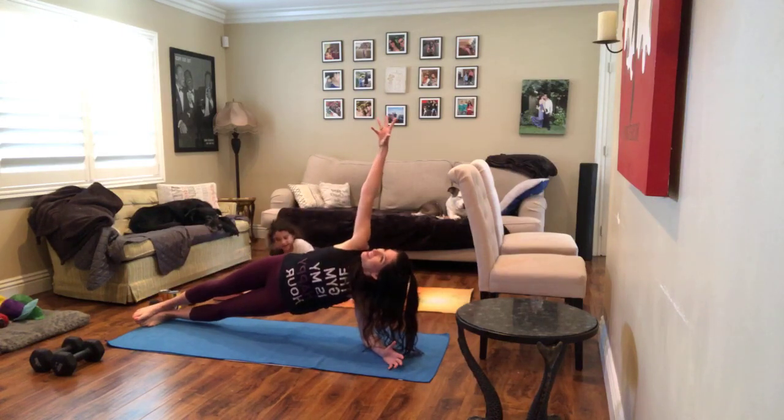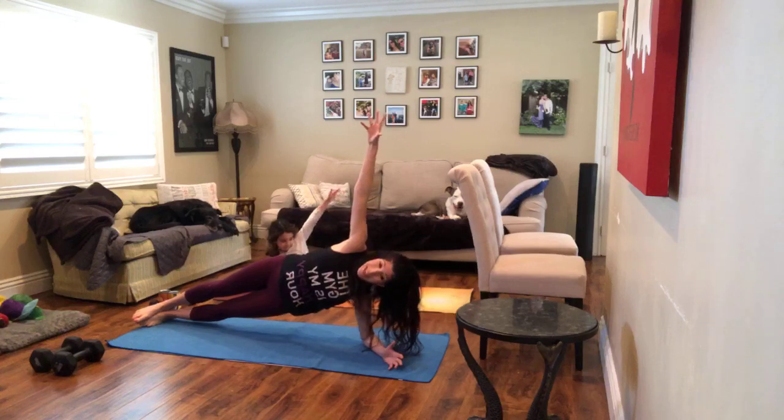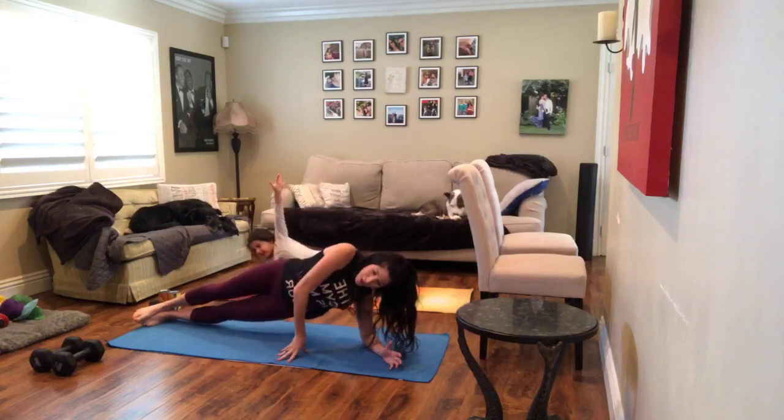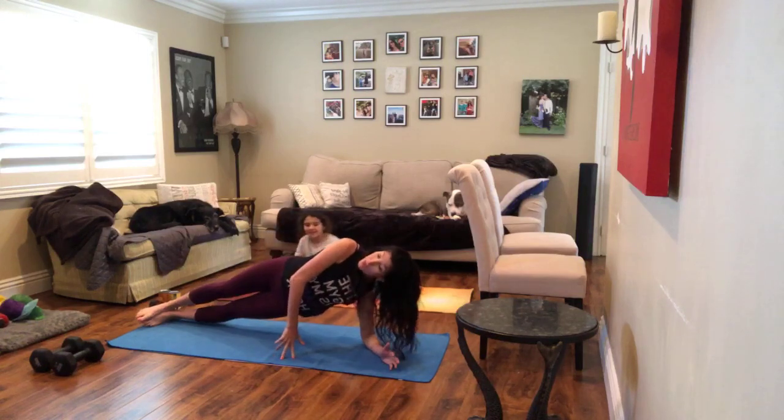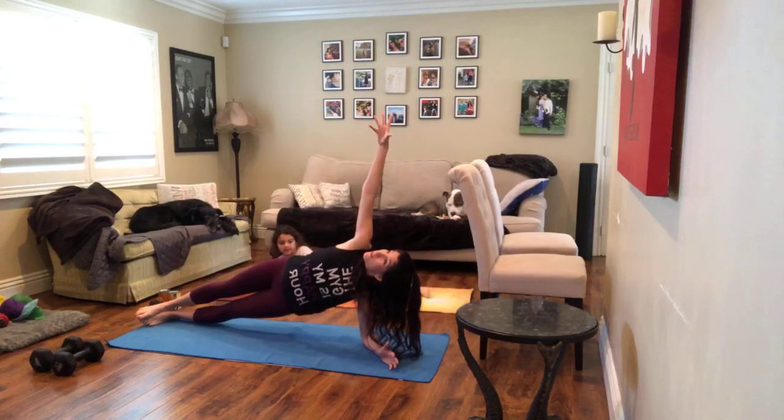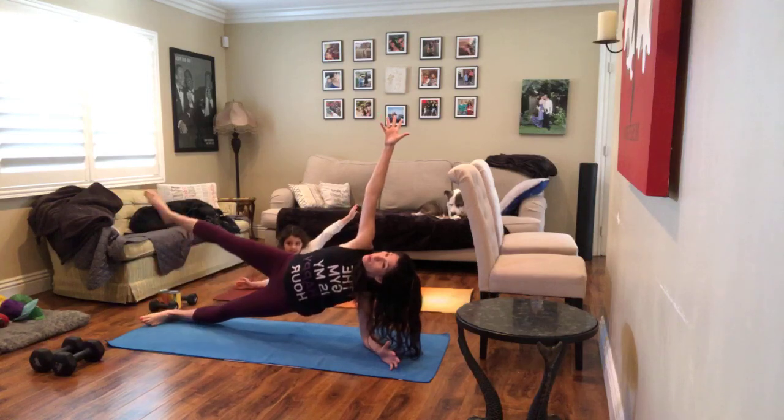That is so easy. All right, so our first layer here, if this is too hard for you, you can be right here onto your hip. Try to straighten those legs if possible. If this is too easy for you, you could bring one leg up.